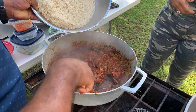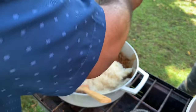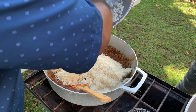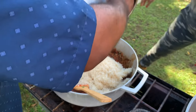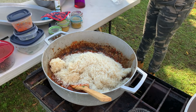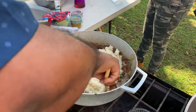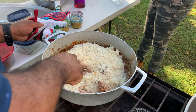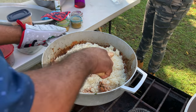Now this time I want to go in with my washed rice. I have about 2.5 cups here of washed basmati rice. We're just going to add that in and blend everything up together. Give it a good mix. Allow everything to be absorbed into the rice.